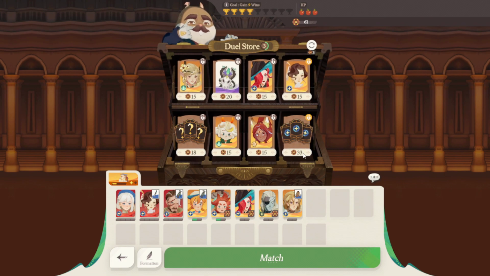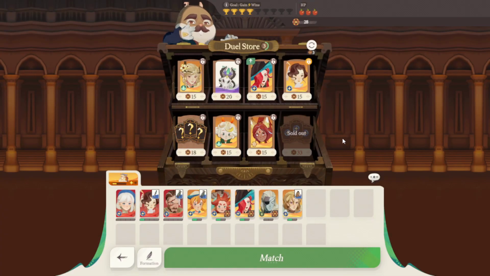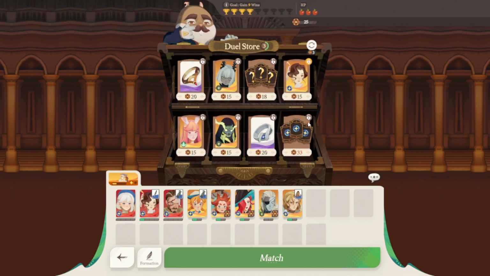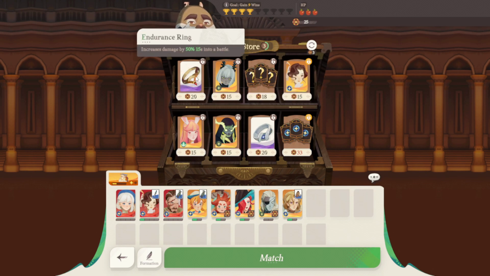Alright, we're still at 60. I think this is still a good idea. Fifteen to add another's not bad, but we're gonna re-roll. Lock in another light. What is this ring? Increases target's damage taken by 20% in 6 seconds when inflicting enemy heroes with a control effect. Again, crowd control. I've seen that being very, very strong.